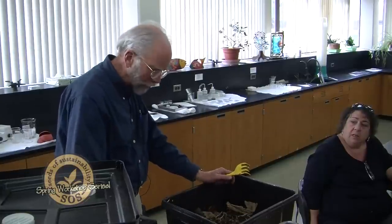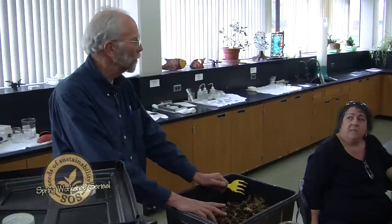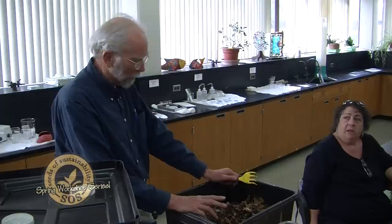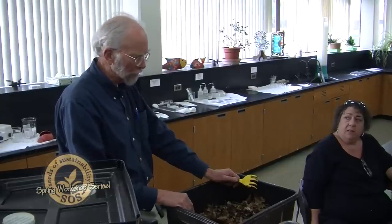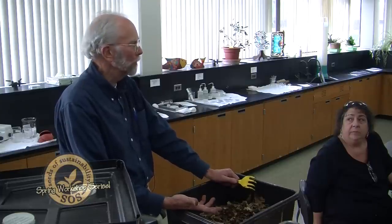One thing to be careful of is grass clippings. You can put them in as long as they're dry — don't put in fresh green grass clippings, because it's a high nitrogen source. It will start hot composting and generate heat, and the worms will try to evacuate because they don't like hot. A hot compost pile can get to 130 or 140 degrees Fahrenheit. So keep it from getting into active hot composting. The quickest way to accidentally do that is to put green grass clippings in. Let grass clippings dry out until they're brown and thoroughly dried — on a summer day that might take two to four days — and then you can add them safely.